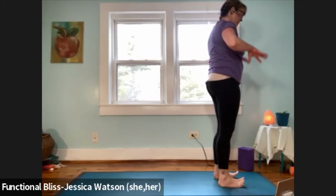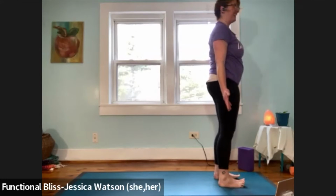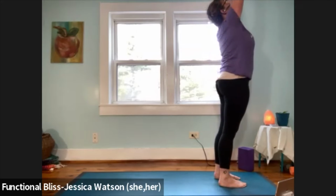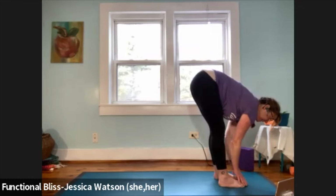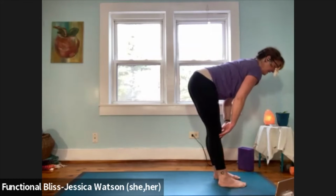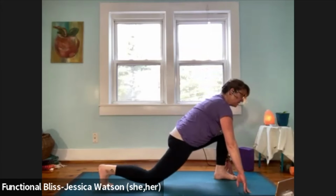Find your intentional mountain pose here. Anchor into your feet, lift up through the crown of your head. When you're ready, inhale, arms up and look up. Exhale and fold. Inhale to half forward fold. Exhale to soften down, right leg back, low lunge, bring the knee down, toes tucked or release, your choice.